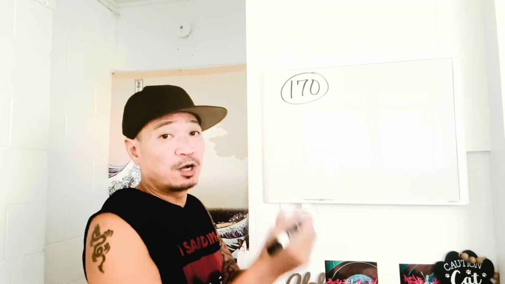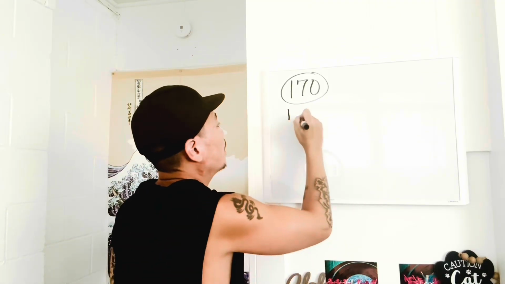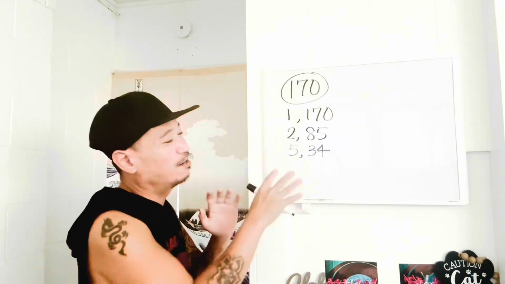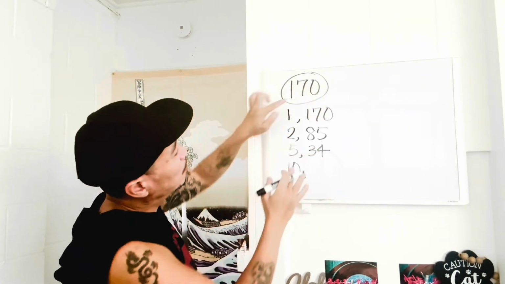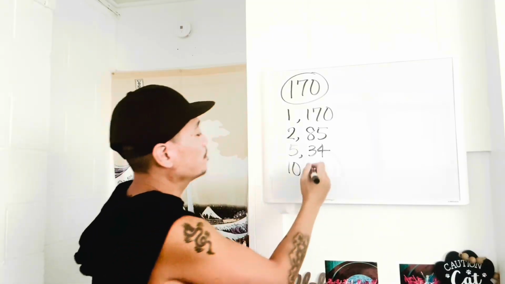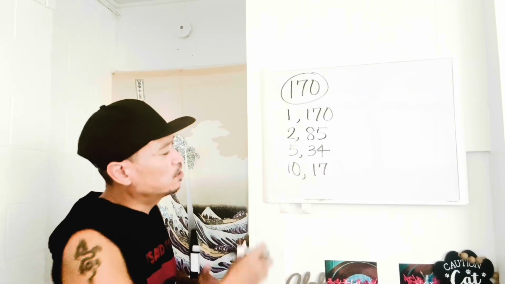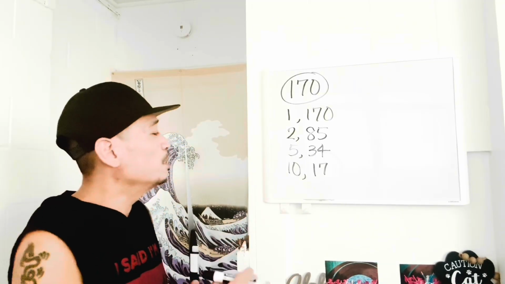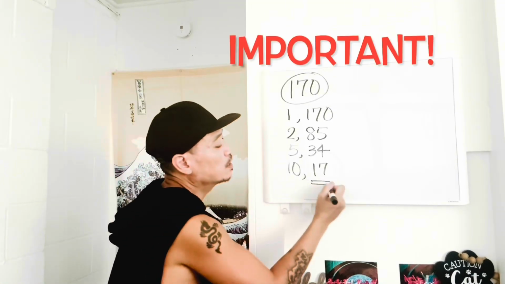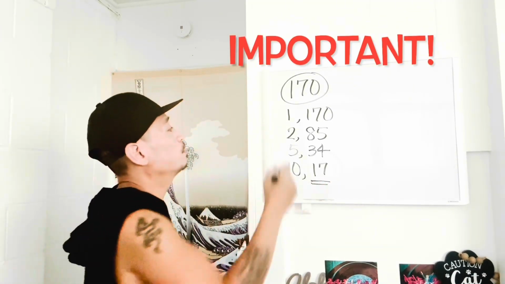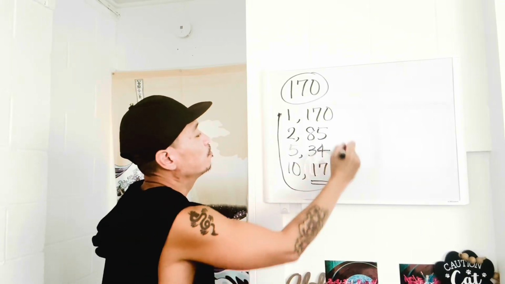So we know we start with 1 and itself. So 1... divisibility because it ends in a 0. Well, 10 times 17. And then here the students go, Mr. Tino, do I need to check 11, 12, 13, 14, 15? No, you don't, because this ended up being a prime. You're done. So here, start here. Boom, boom, boom, boom, boom.